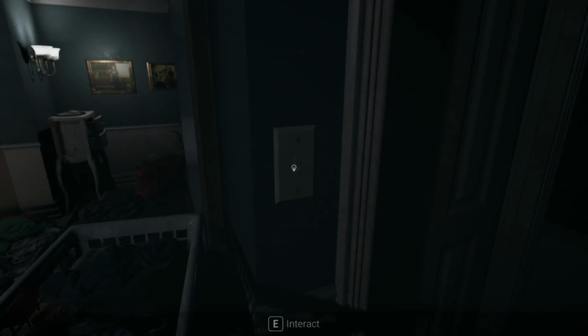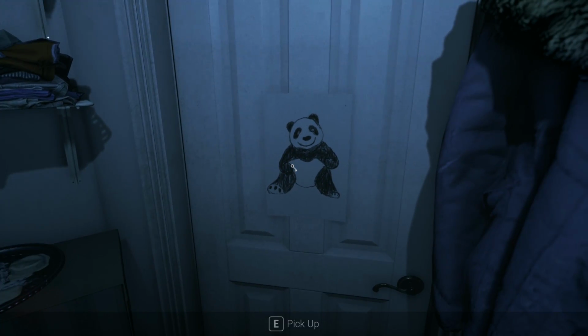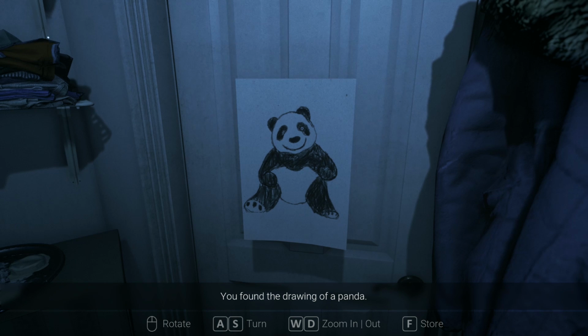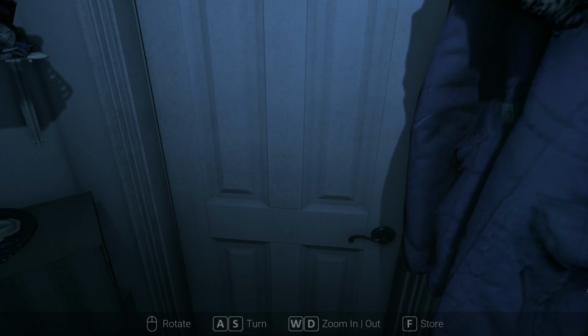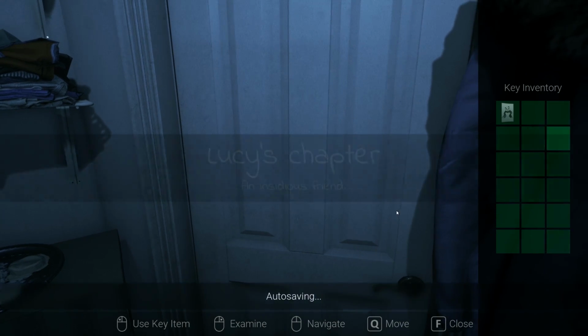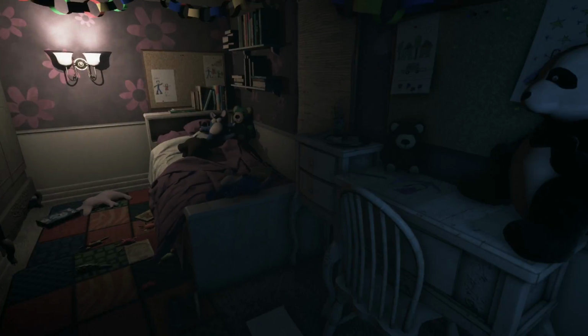Holy hell. Walk-in closet. You found the drawing of a panda. This was on the outside of the door in the hallway as well. Store it? Lucy's chapter, an insidious friend. Okay, great. Love it. Yeah, that's great. That's fantastic. Thank God.